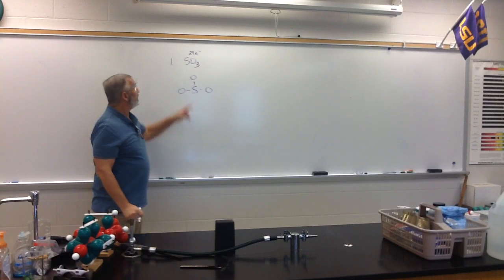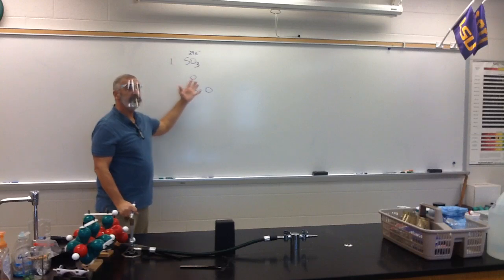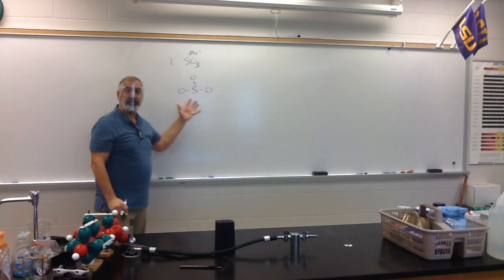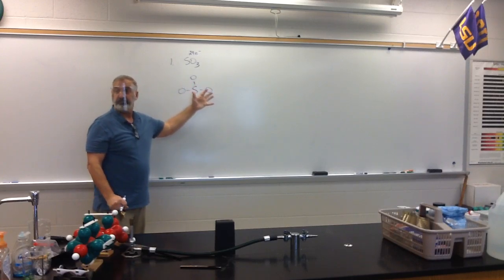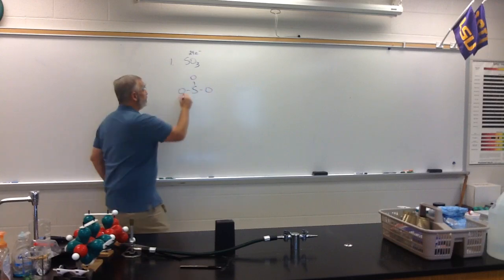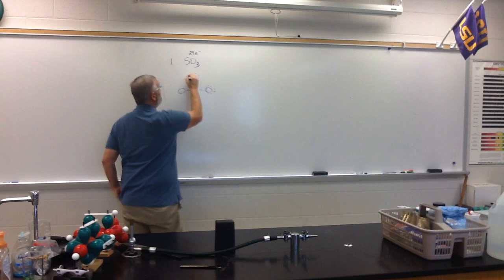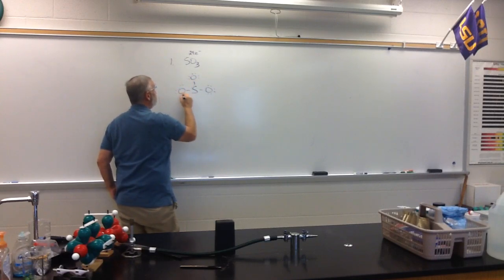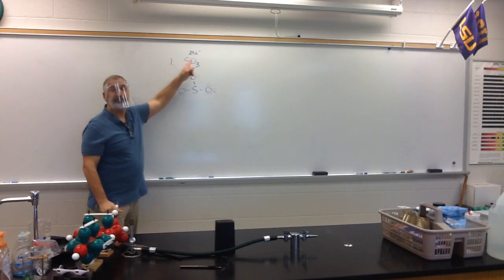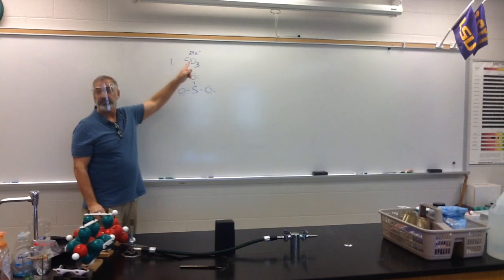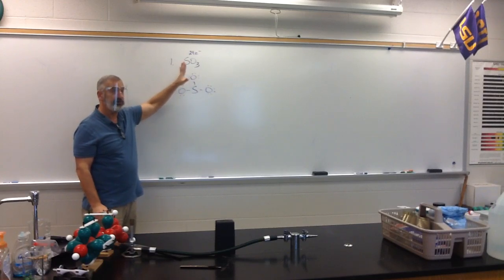Now I go and I have 24 electrons. I start always doing on the peripheral ones, the outermost ones first, filling their octet to 8. 2, 4, 6, 8, 10, 12, 14, 16, 18, 20, 22, 24. Well, that's all 24 of my electrons. Okay, so I can't add or take away any more electrons. I have to use exactly 24.